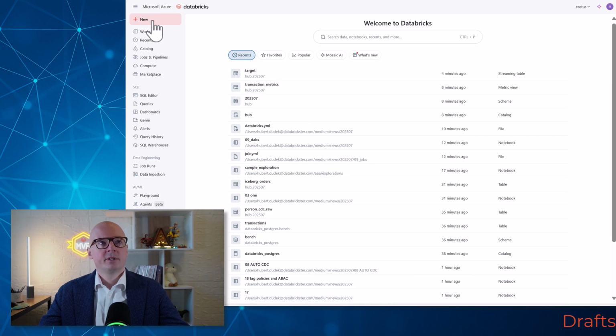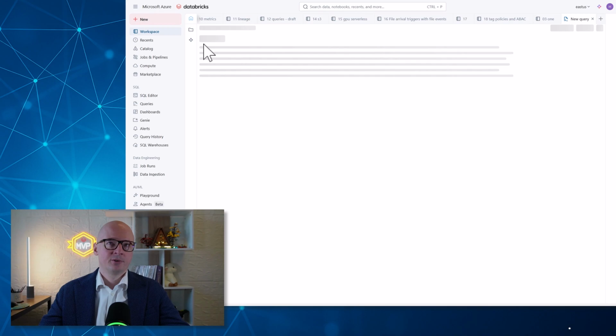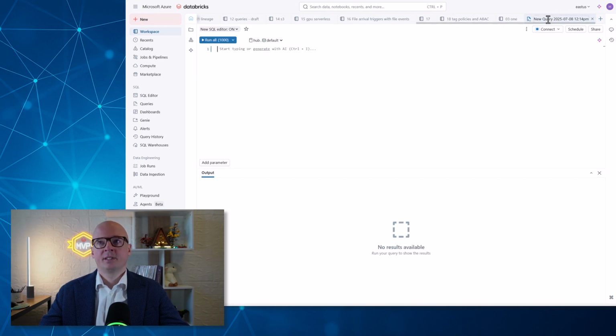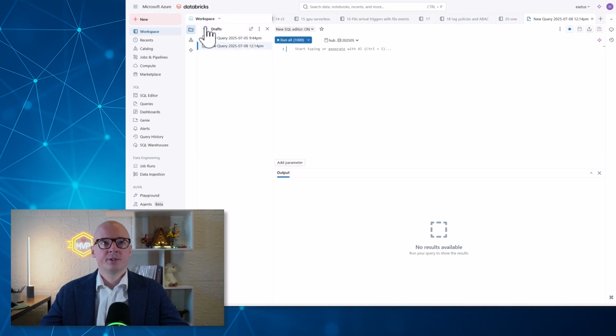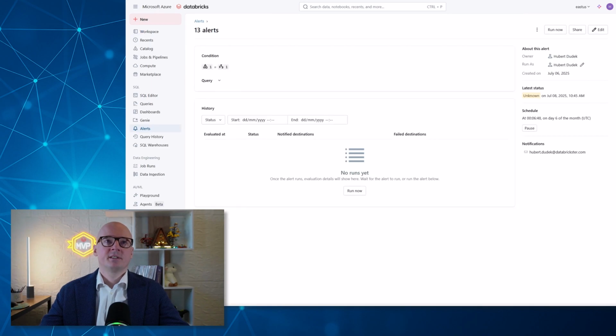Another update is related to drafts. Now when you create a query, probably soon also a notebook, then that query, which doesn't have a name yet, is saved automatically to the drafts folder, so you avoid a total mess in your main folder where everyone has a lot of untitled notebooks or new queries, yes? And so once you save that query, then it will not be in drafts anymore. So it's a nice update and makes things a bit more organized.